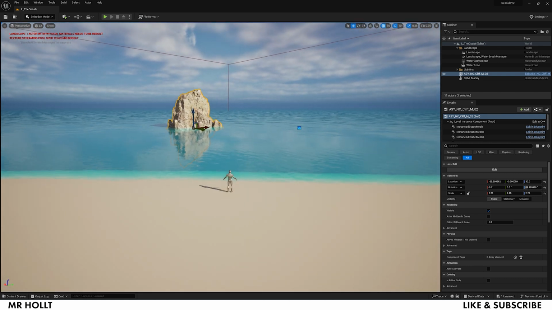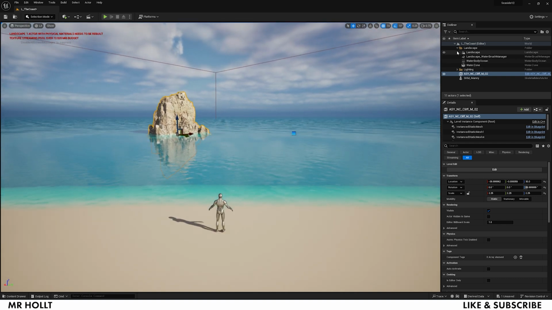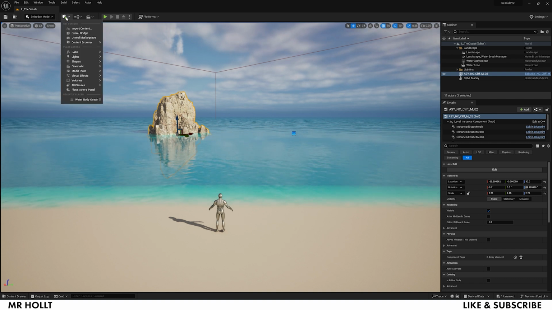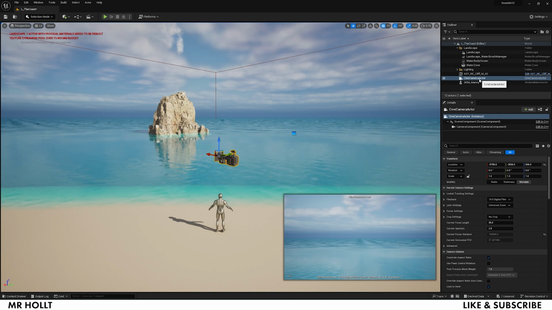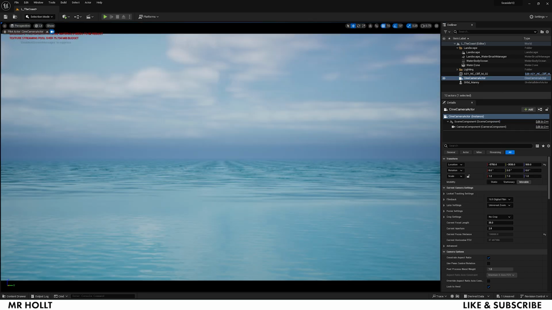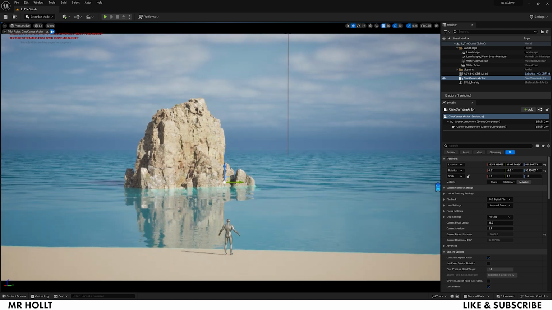And then now, so I actually know our scene is being lined up correctly, I'm going to also bring in a camera. So if you go up here to the top left, click on it, go down to Cinematic, and then click Cine Camera Actor. Your camera actor will show up, and then if you right click right here and go down to Pilot, you'll now be piloting the camera. And now you can move around just as you move around your camera.